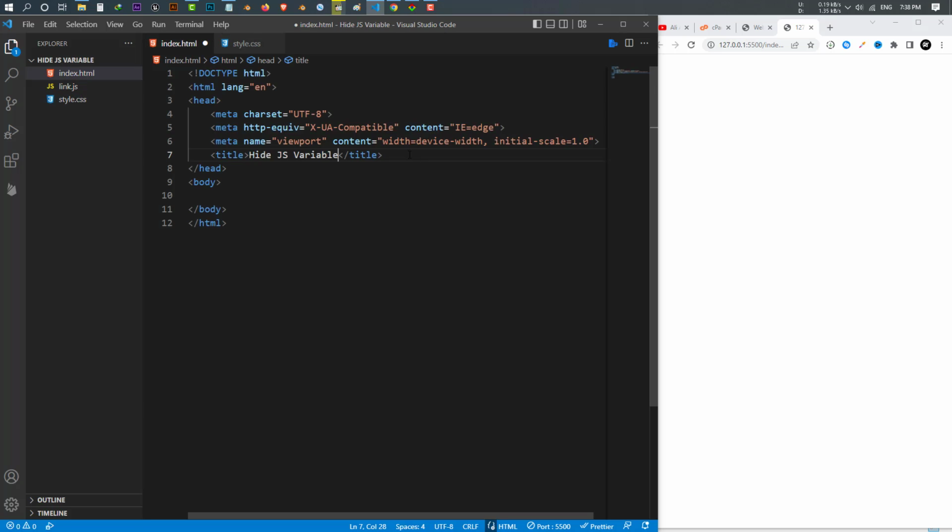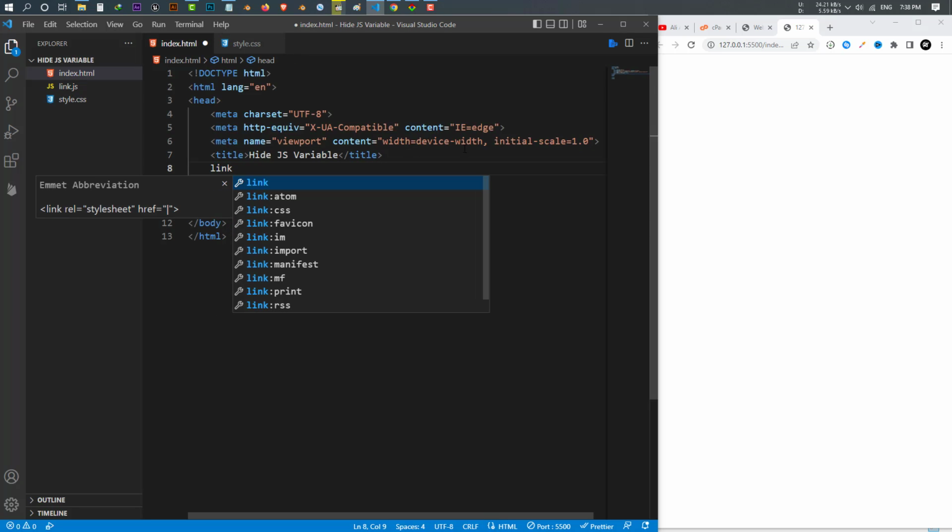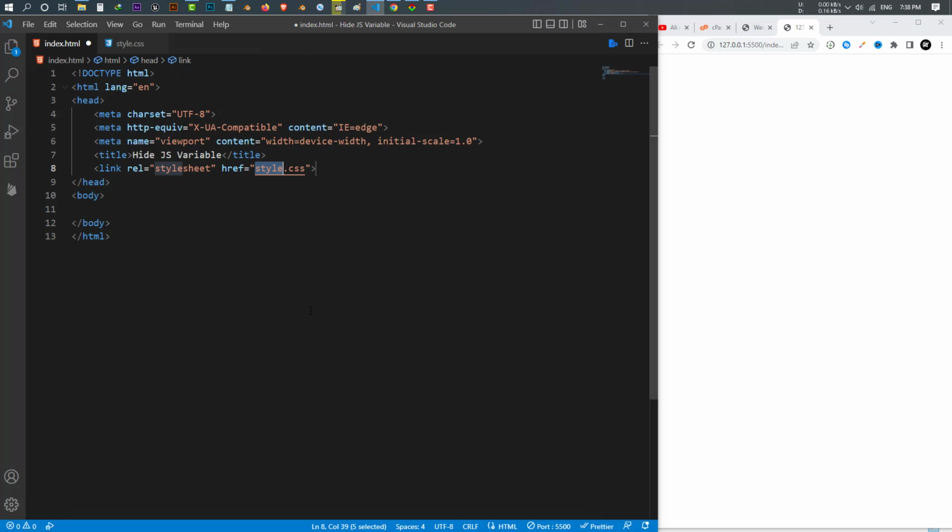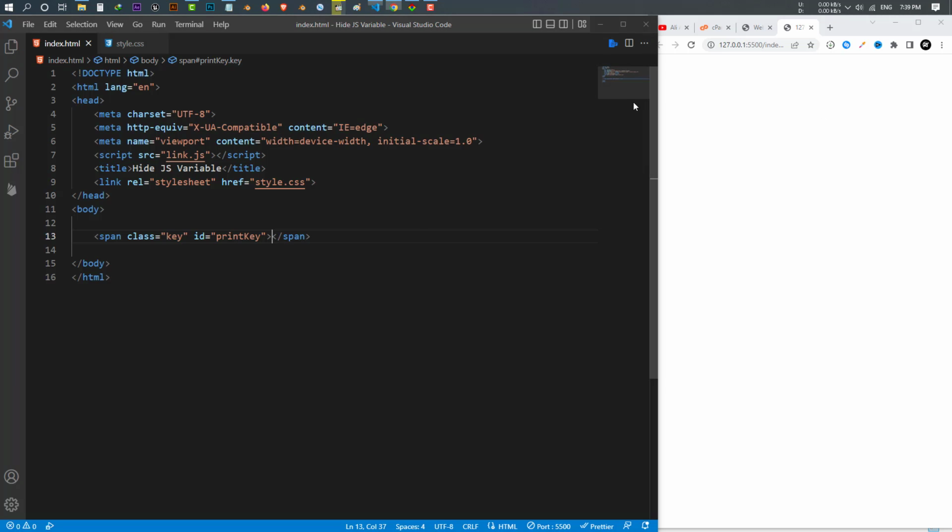Let's link it with my HTML file. Let's link style.css. Okay, save. And inside the body I'm going to make a span with the class of key, and also give it an ID of print key, and close your span. Let's save it, and we got nothing.